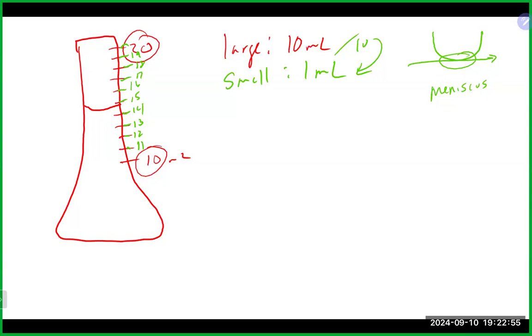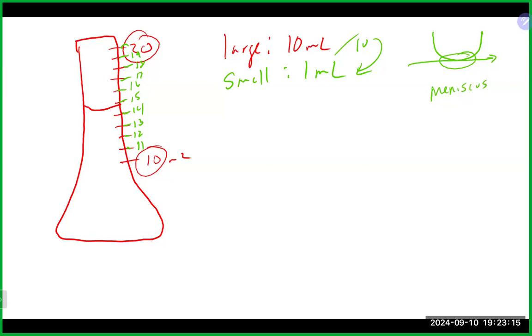Meniscus is also why beakers are poor pieces of equipment to measure with, right? Because it's a big opening, the meniscus is spread out. You think you're at 100, and you're nowhere near 100. Maybe some of you found that out the other day when you were measuring things out. So you always want to make sure that you use the proper equipment.